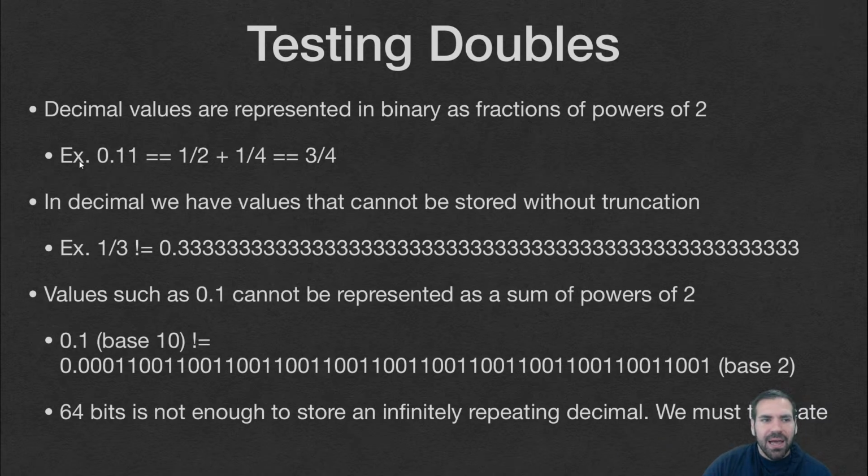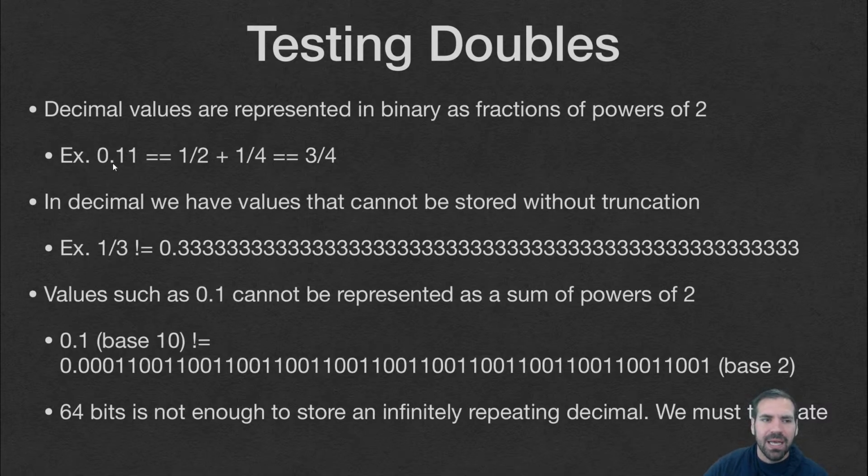And when you have a decimal in base 2, say I have the decimal 0.11, I'm going to assume, I don't know if this is a safe assumption, that you know a little binary. I guess I can very briefly go over it. With binary, it's just like base 10 where you have the ones digit, the tens digit, the hundreds, thousandths. With binary, you have the ones digit, the twos digit, the fours digit, the eights digit, the 16s digit. So instead of multiplying by 10 each time, you multiply by 2.